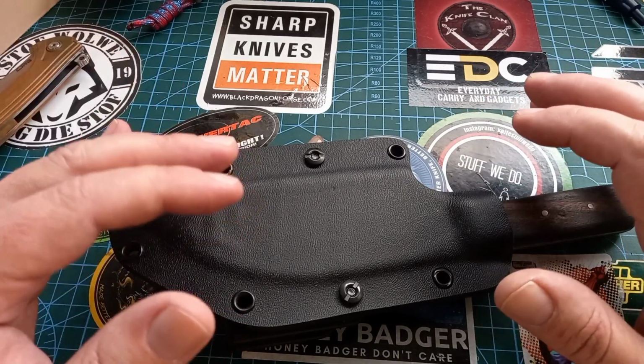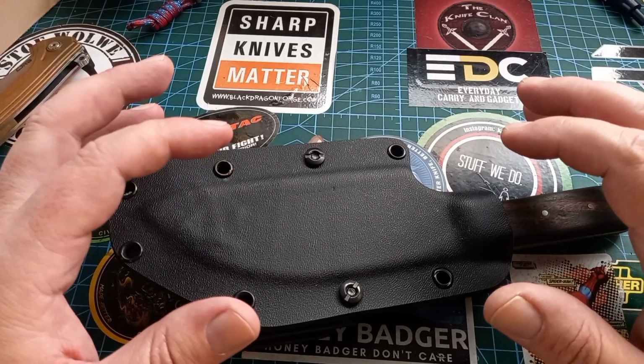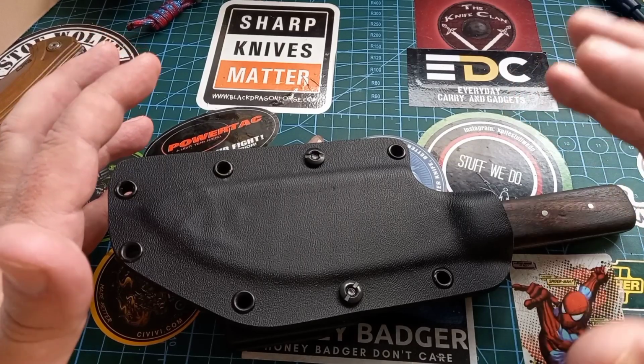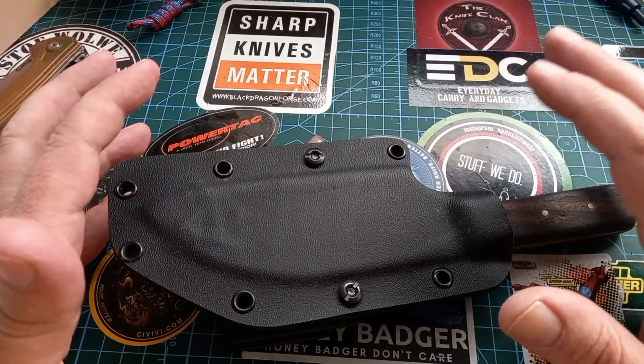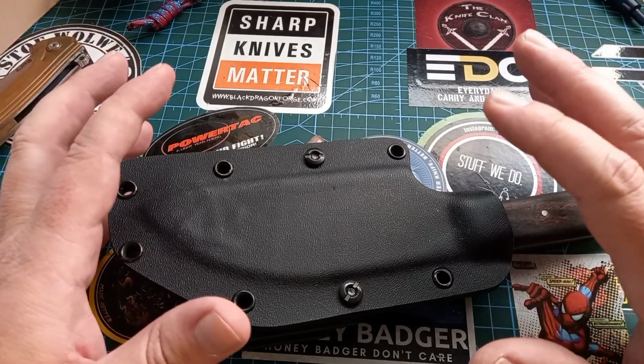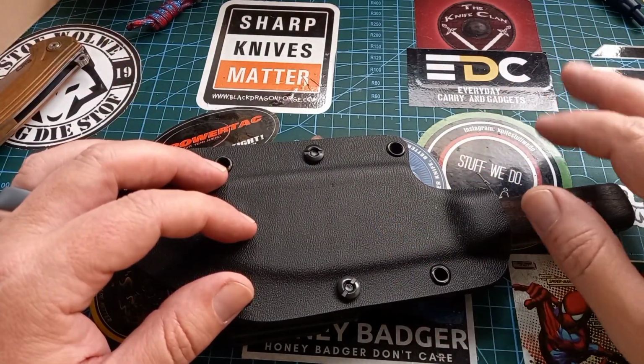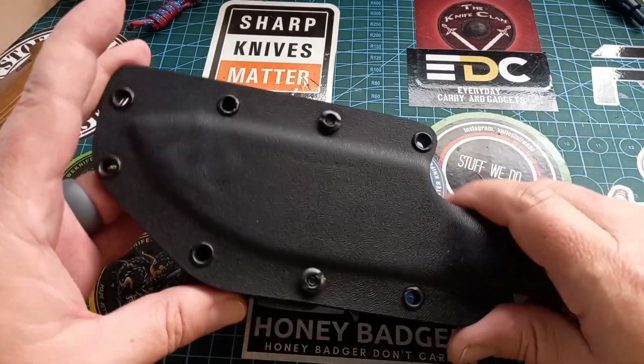I will show you last night, at the end or somewhere, when I'm done with this. We had a nice little family get-together with Brian, my brother, and his wife and their kids, and my father and mother. It was nice, and we used this knife for everything. And I must say, this knife is fantastic.